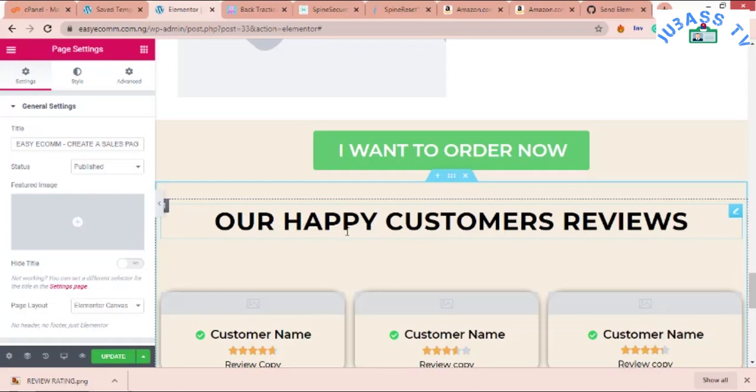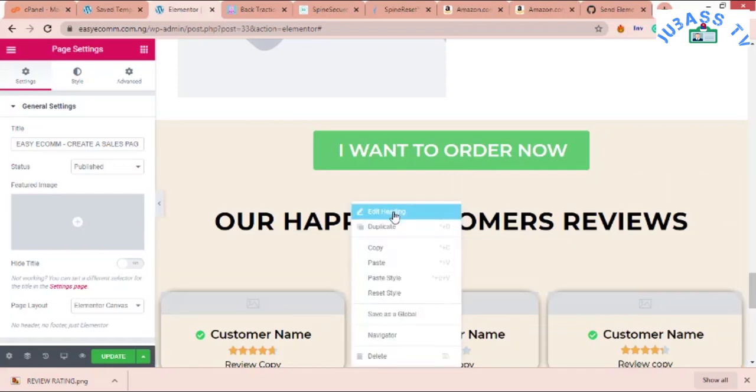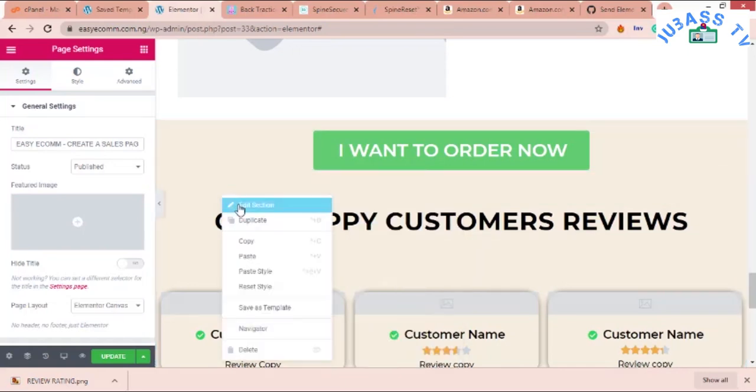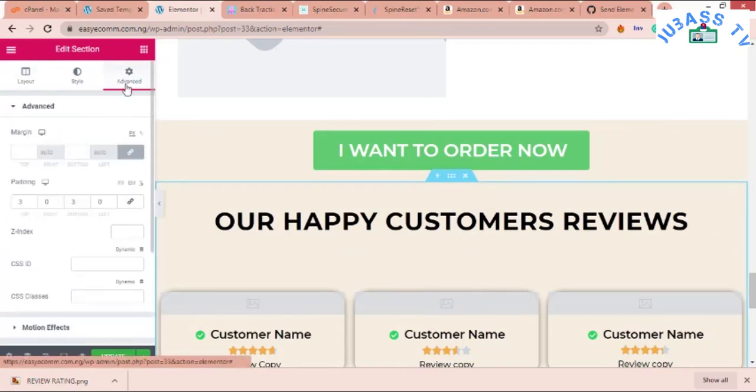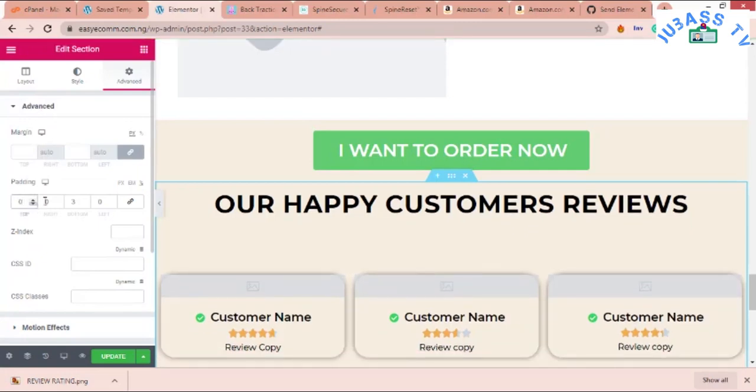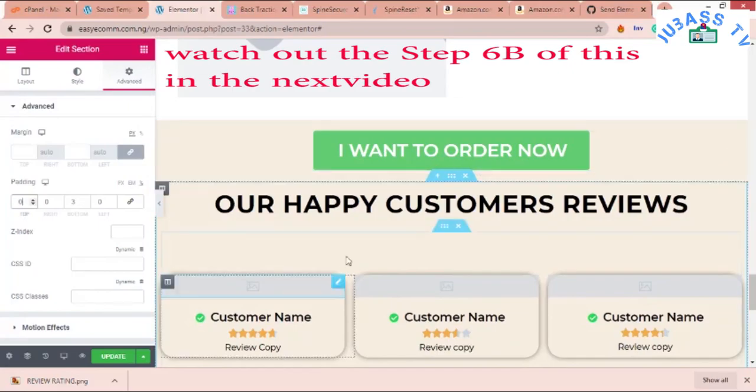You can always edit this, and to edit it, just right click over that section. It's a heading, you can do whatever you want with that. So I want to just make a little edit to the section padding. Okay, so it's better this way.